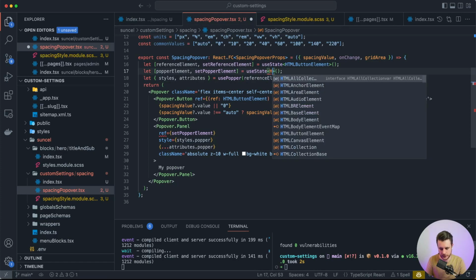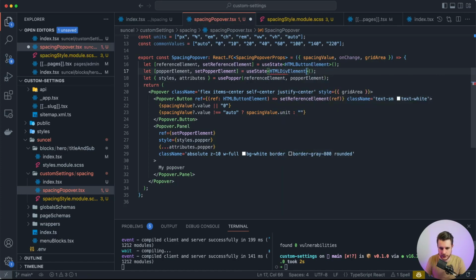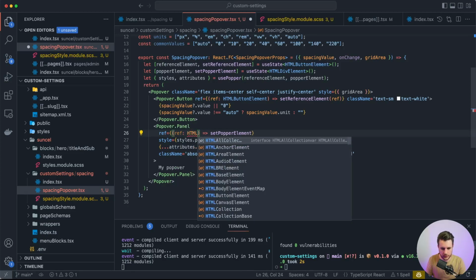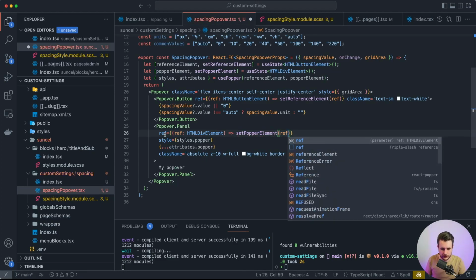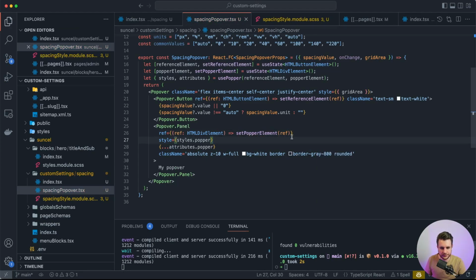So HTML div elements, and we will use the function ref. Okay, perfect.